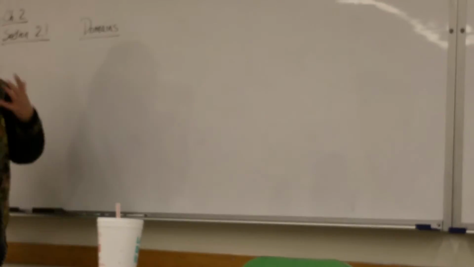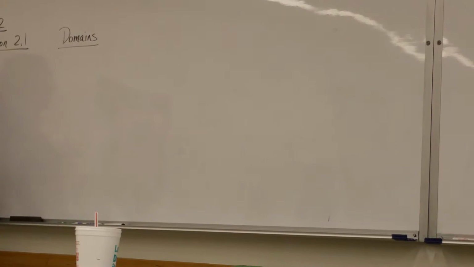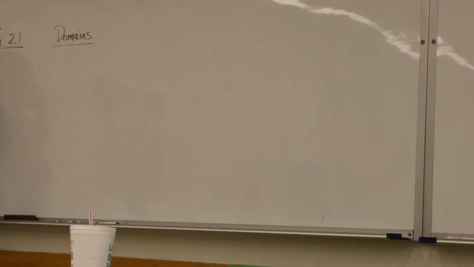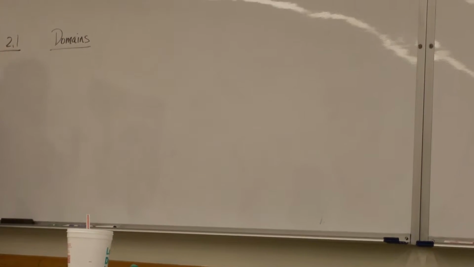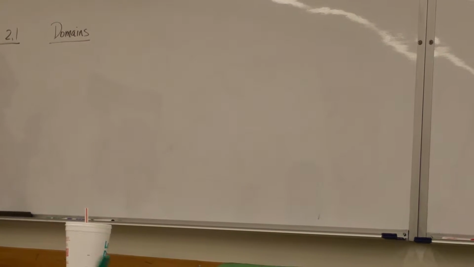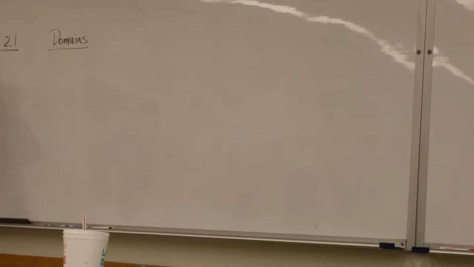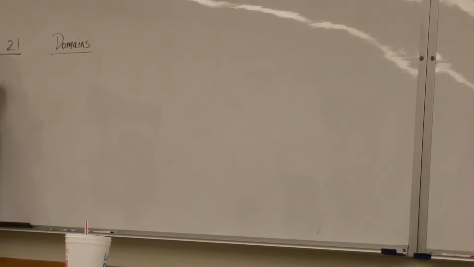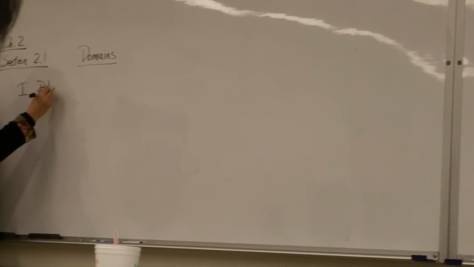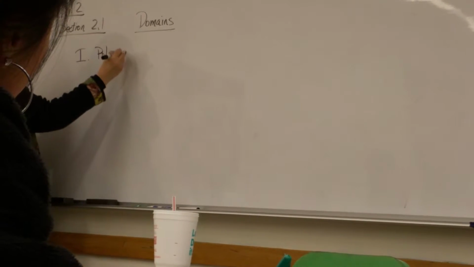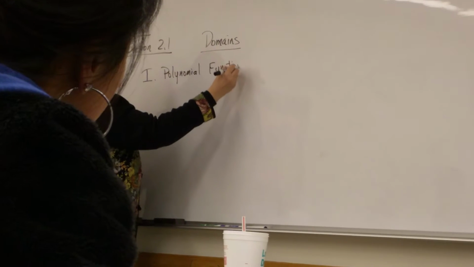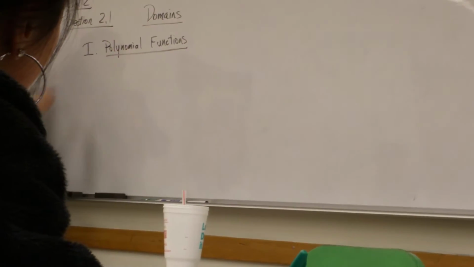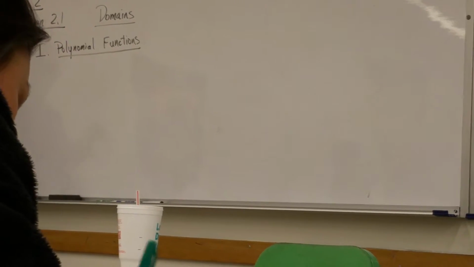What we usually say is the domain is the biggest set of numbers that will work in the function. Well, we need to talk about what does work mean. So we can look at three kinds of functions at this point in the course. First category is polynomial functions. I'll put several of these on the board.